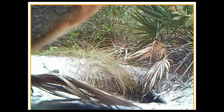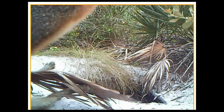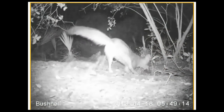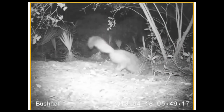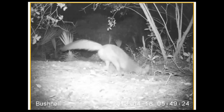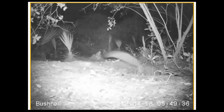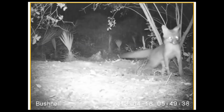You're only going to see two here, but all three of them were still there. There was one, a runt at the beginning. It kind of stayed on its own. It was a little slower to develop. So by watching the whole video during the night, I would see that all three of them were there. So now that they're bigger and they're exploring while she's gone, she started digging out unused gopher tortoise burrows in the areas where the kits were exploring. That way, if danger came, they could dive into a burrow that was very close. They didn't have to run back to their den where they were staying during the daytime. I was just amazed what a good mother she was and the things she did.